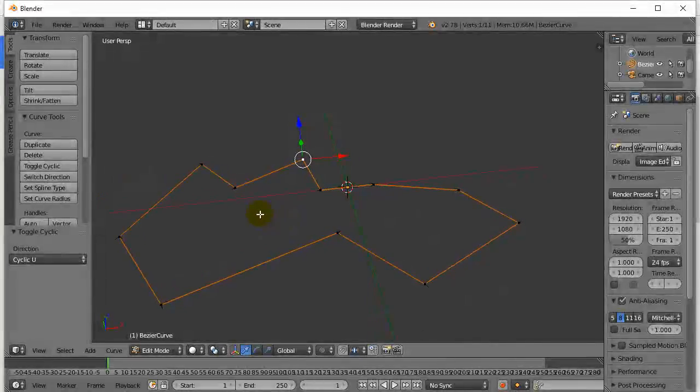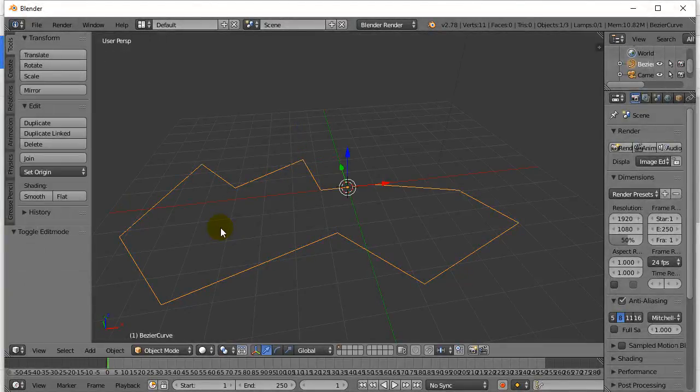That's making a curve. Now, the neat part for making the custom shape with the curve is what you can do with it. So here's what I'm going to do with it. I'm going to get out of edit mode, Tab. This curve is a little bit different than your other objects. Your other objects were called meshes, and you can edit them.